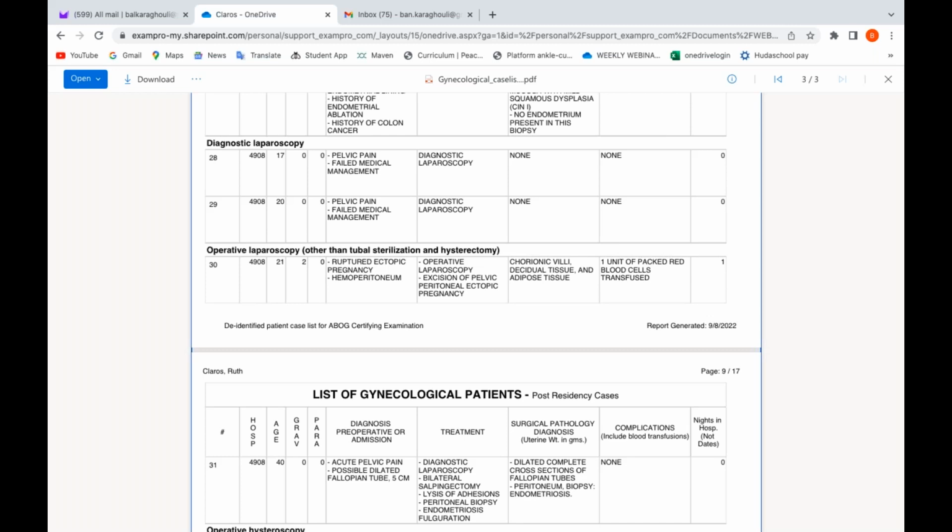So after you did the diagnostic laparoscopy and you found nothing, what did you do for her? So then I counseled her on pursuing a progesterone IUD, which actually after the surgery she was amenable to trying. Okay, so she did a progesterone IUD afterwards for pain? Correct, did that yes. Actually, I've seen her once in the clinic after that, and it has helped her pain quite a bit.